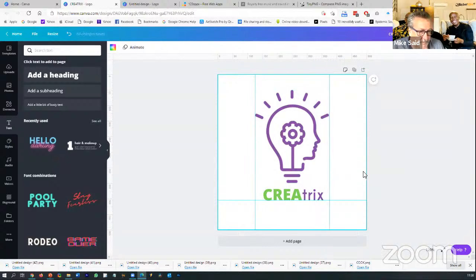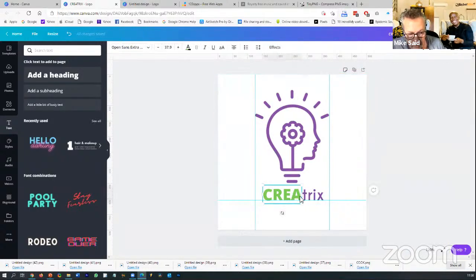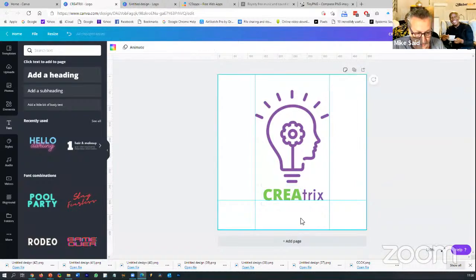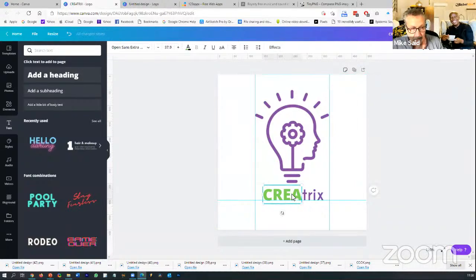Just allowing me space. Now, for example, I want to increase the size of Creatrix to fit in there. But if I click on this one and I drag the corner, the one's going to go without the other one. So I'm going to teach you another little trick. I'm going to click on Creatrix. I'm going to hold down the Shift button, and I'm going to click on the tricks. Now the two of them have formed into one image.